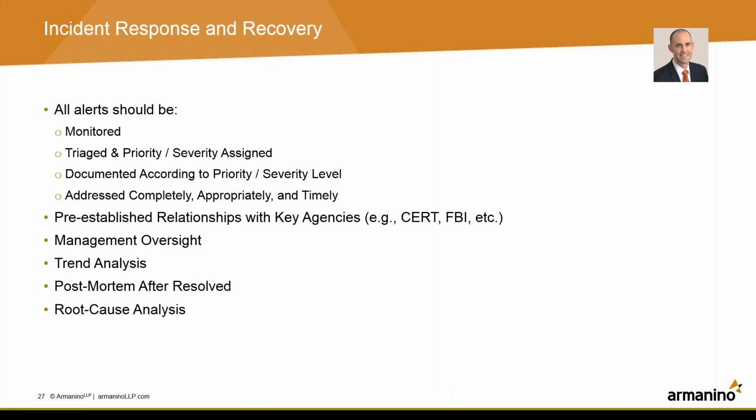All right, so then the next piece here that we just want organizations to be thoughtful about is, in the event that you are attacked, making sure that you have a predefined process to evaluate the incident, escalate the incident, and then ultimately recover from it. How do you have a triage process, prioritization? How do you know when you should be opening up a conference line and having all the executives hop on, having the right management oversight, et cetera?